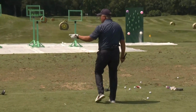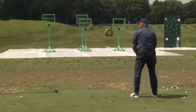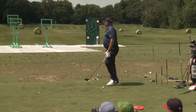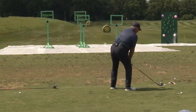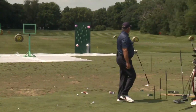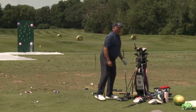If you ever want to have fun and somebody pulls up in a golf cart right there, you can mess with them. I'll go through my pre-shot routine right here. Here we go. All right, let's find a green that I can hit this on. Let's hit it by that black flag over there. It'll be a little soft one, but we'll just go. Oh, there we go. Watch the black flag. That'll get right on that green right there. Yeah, that's on the green.